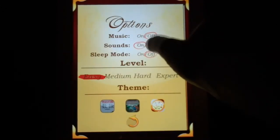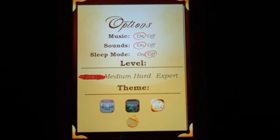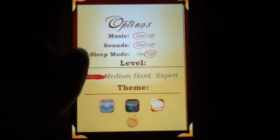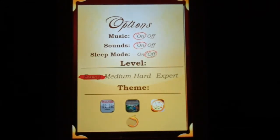The options present you with muting the music and sound effects. There is also sleep mode. Sleep mode turns the auto lock or sleep on the device on or off. This is for when you stare at the screen so long your eyes water. Keeping this feature off means you can forget to blink for however long you want.